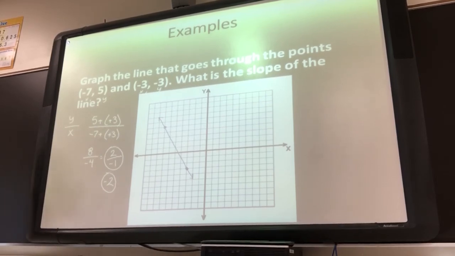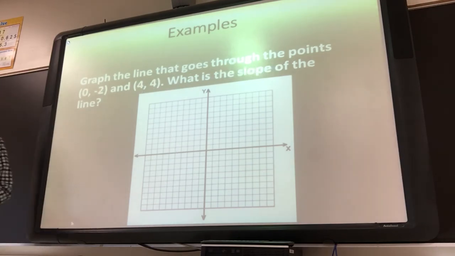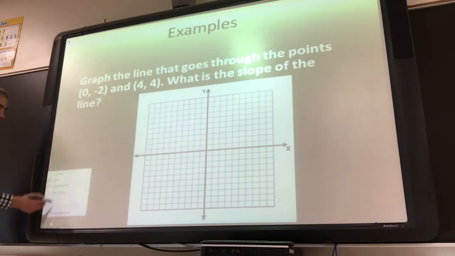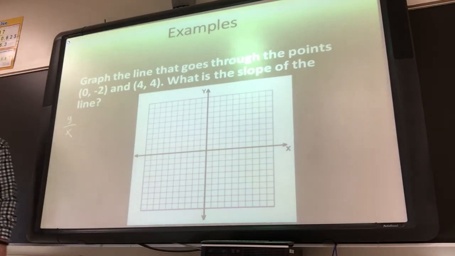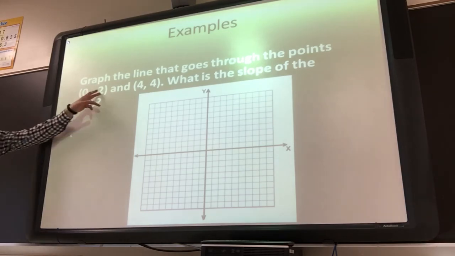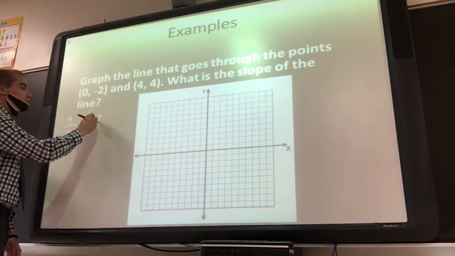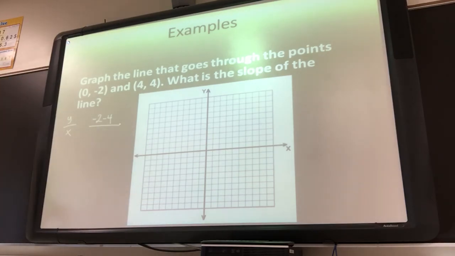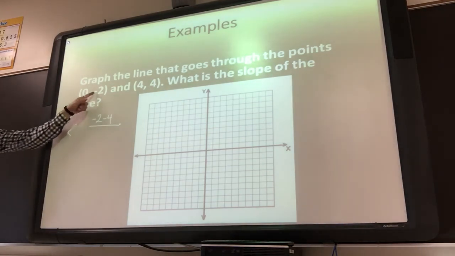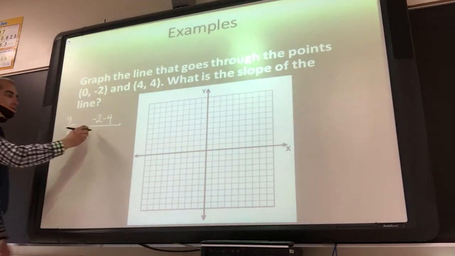Okay, let's do one more together like this. Any questions? So once again, find the slope by subtracting. That is the best way to do that. Okay, so we'll do the same thing for this next one. We're going to take y over x, subtract the y values, and subtract the x values. So we'll do negative 2 minus 4. If we do negative 2 minus 4, what order should the x values go in? Which x value should come first? 0, yeah, because 0 goes with negative 2, so 0 minus 4.